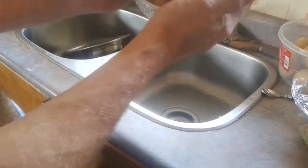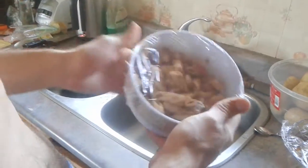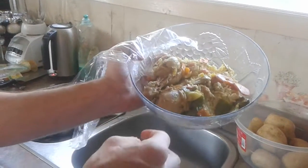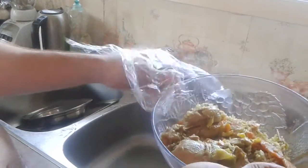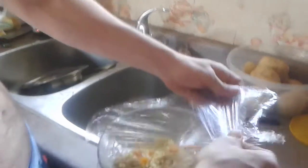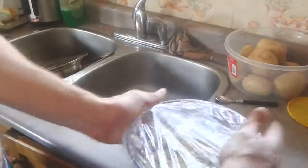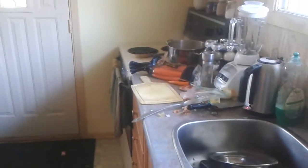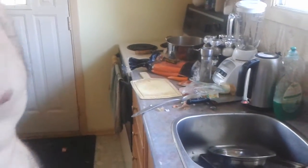Now, these noodles — because I got ham and sausage in there I'm going to use these as the leftovers. But if you didn't use the ham and sausage, you could literally take the chicken off of the curry chicken and just throw the rice and everything right in there once it's got about 8, 10, 12 cups of water, however big you want to make it. Leftovers can always be used in a soup 80% of the time, so just keep that in mind and try not to throw out food. Any food you throw out is wasted money — you might as well just be throwing out dollar bills.